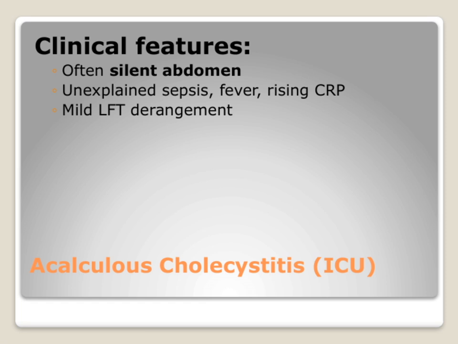We also see mild liver function test derangements, which might suggest some level of hepatic involvement. In ICU settings, a specific condition to keep in mind is acalculous cholecystitis. Unlike typical gallbladder inflammation caused by stones, this occurs without stones and is often linked to critical illness or severe systemic infections. Recognizing these features is crucial because they highlight how subtle and nonspecific some of these signs can be, yet they're essential clues when considering diagnosis within the broader context of systemic illness.